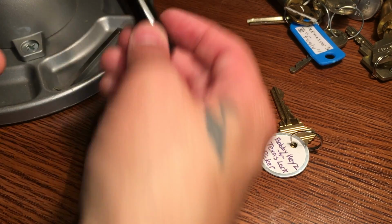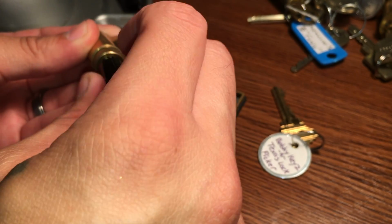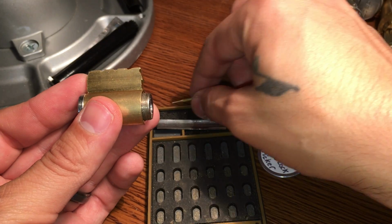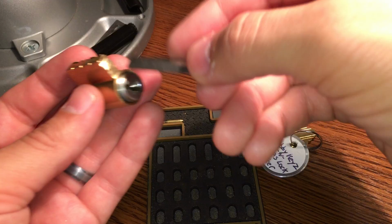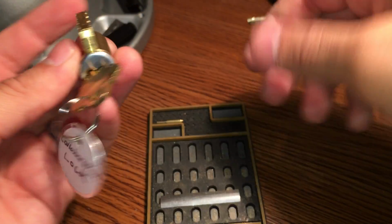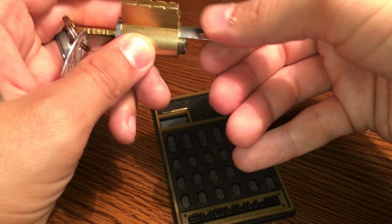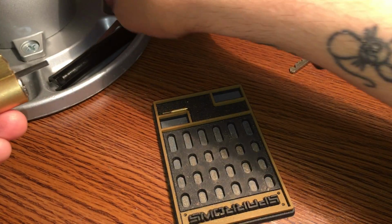Alright, let's see here. Like I said, the only work that I did to it was do 2, 4, and 6. Let's do it like this. Get this out, put you down there. Okay, I'm gonna need you. I hope a lot of you get a chance to take a crack at or attempt to try and get this lock picked. I definitely hope you all enjoy it as well. So let's see here. What do we got?